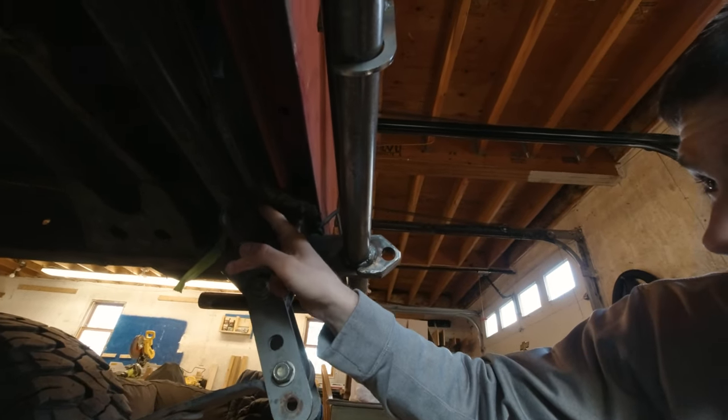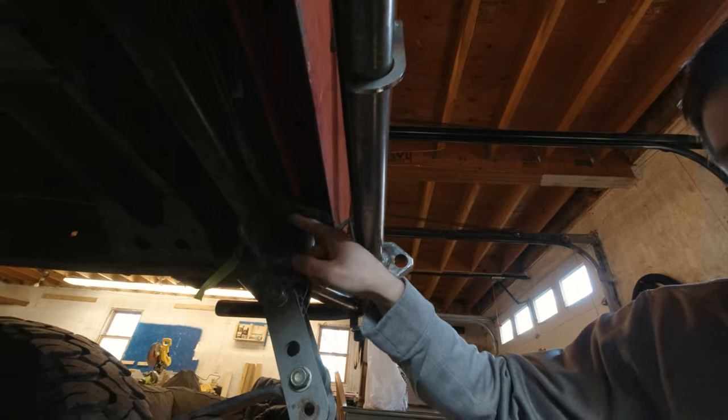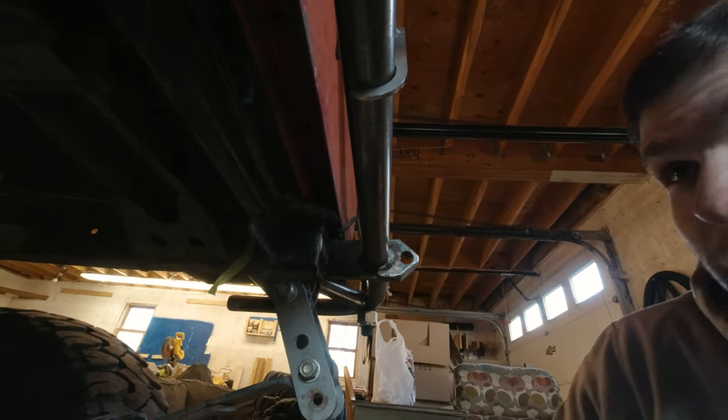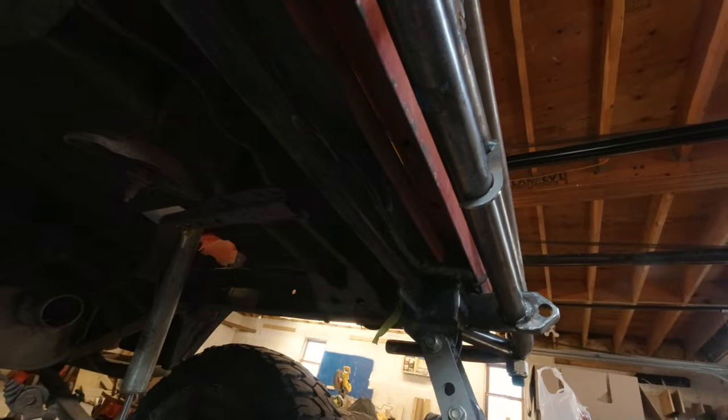a way that gives me some space to weld around the tube that's going to mount from here to the bumper tube. I might put one more in the middle. I'm not sure yet. I think I might. So anyway, I'm going to cut that tube and get after it.